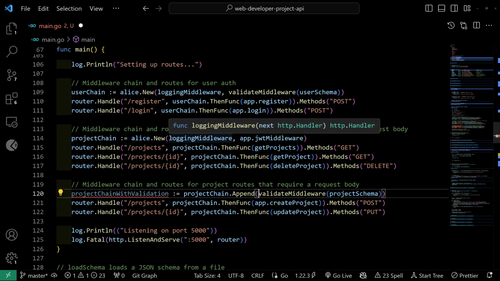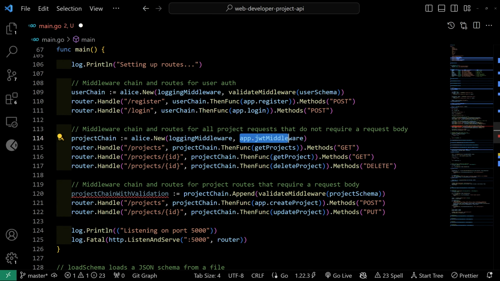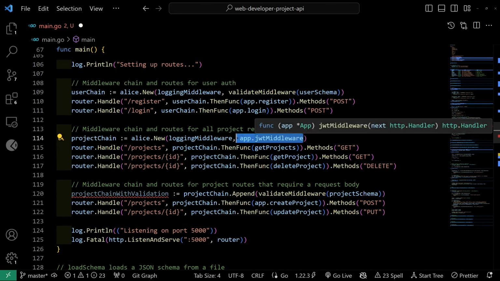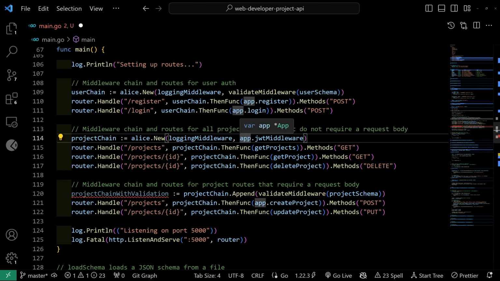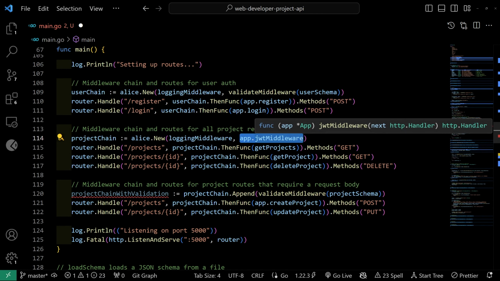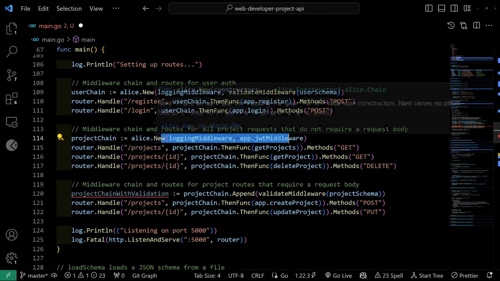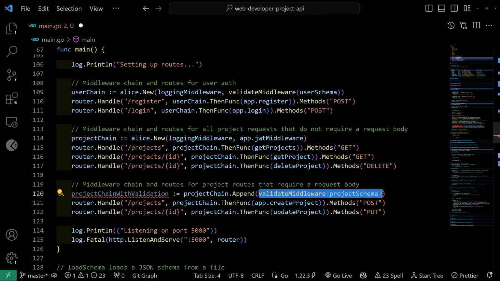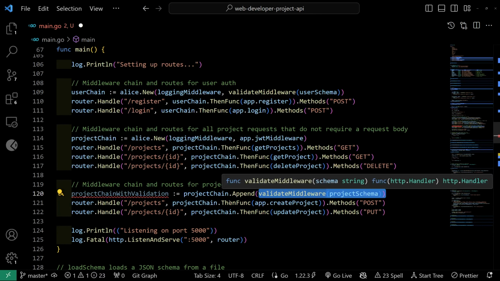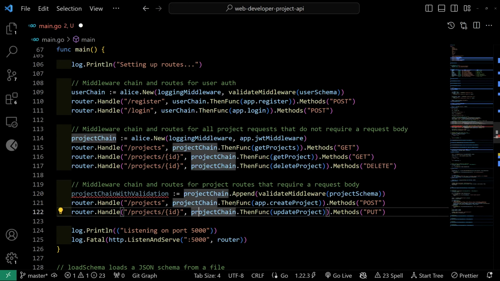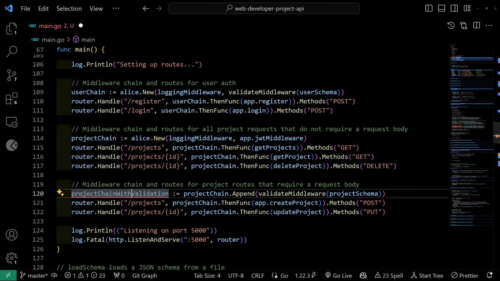So in this case, the first thing that happens in the middleware is the logging middleware, then the app JWT middleware. We always want this to appear in front of any of the authorized routes, because this is the thing that basically kicks a person out or refuses the request if they are not authorized to do anything subsequently, right? But then over here, we're still using this logic, but we just want to add the JSON schema validation as the last middleware in the chain, and then run the middleware. So I don't know if that made any sense.